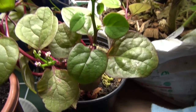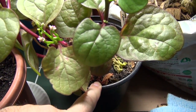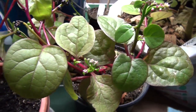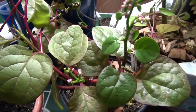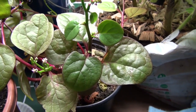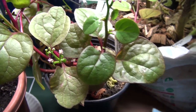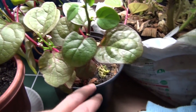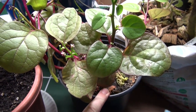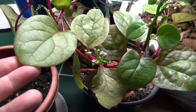So when I went up there, the pot was completely dry, bone dry down to literally nothing. It hasn't been watered in 2 months, something like that. So I grabbed it and brought it down here immediately, and the first thing I did was water it. I filled it with water and let it drain. It's going to take a while to hydrate the soil back, so it's going to take several waterings to get this back to normal. But pretty much what you see here is what I found when I went upstairs.